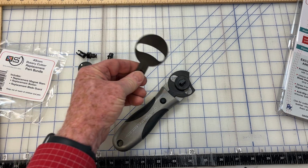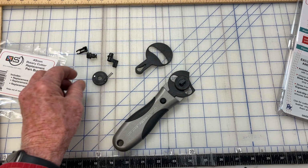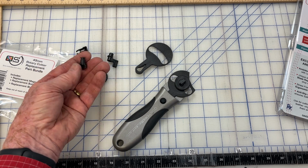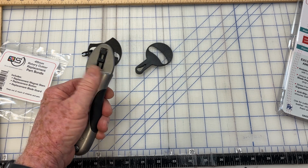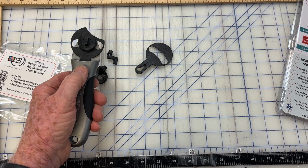Anyway, what comes with the replacement pack is the new guide or guard, a new spring, a new magnetic little hub. It has the new shaft. It has a new holder and a new, I don't know what you call it. It helps you devise which way you want the guard to go.